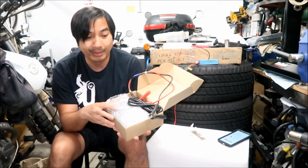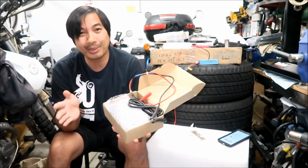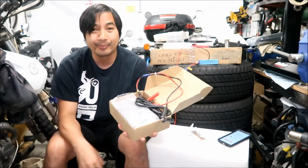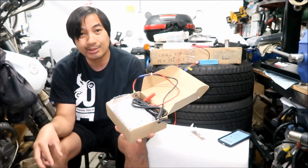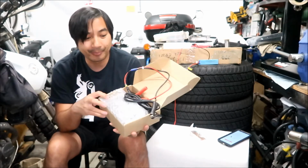So HadesOmega's plan was to just build the battery crate, put it all together, link them all up, and then install the BMS. Then we could charge it with this.